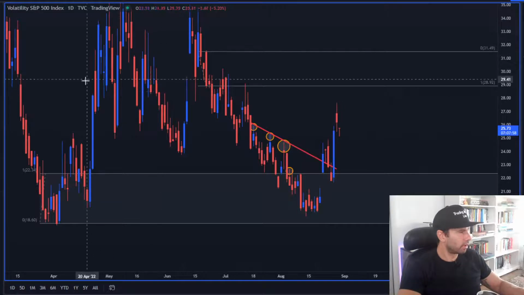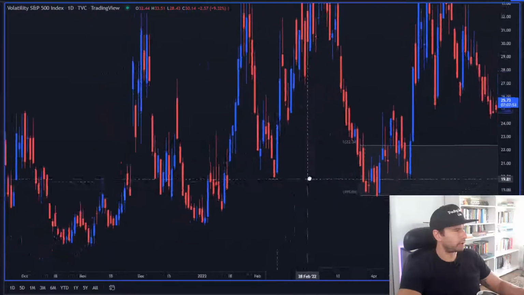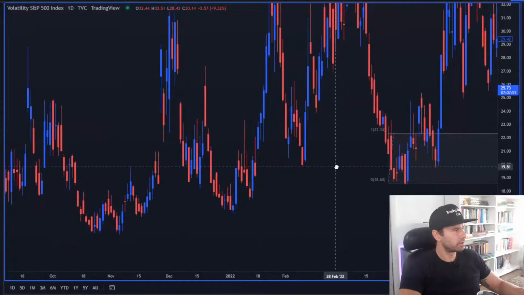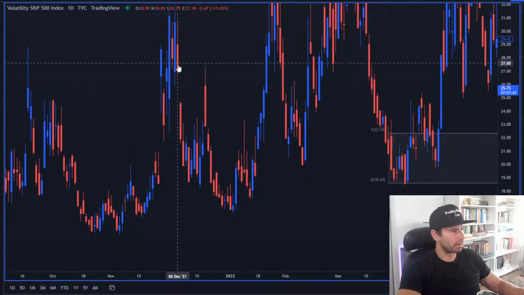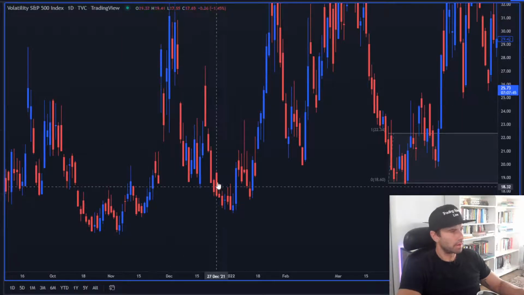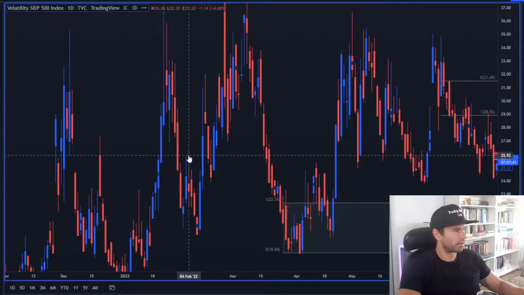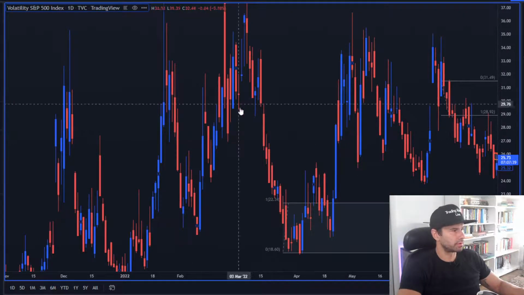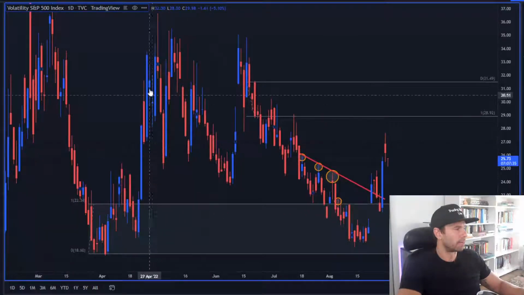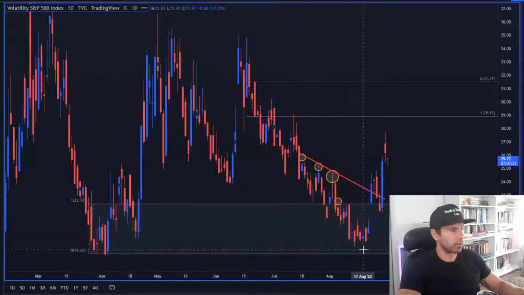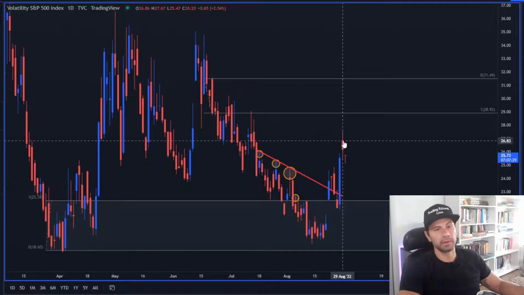So the VIX came, and this is one pattern that I started to notice from days ago. It drops, creates a pivot, drops again and explodes. Drops, creates a pivot, drops again and explodes. It repeated this several times. It didn't drop enough here, but now we had the drop, created a pivot, and it started to go up.